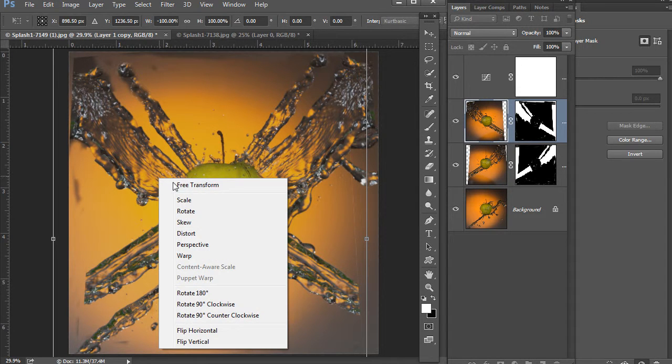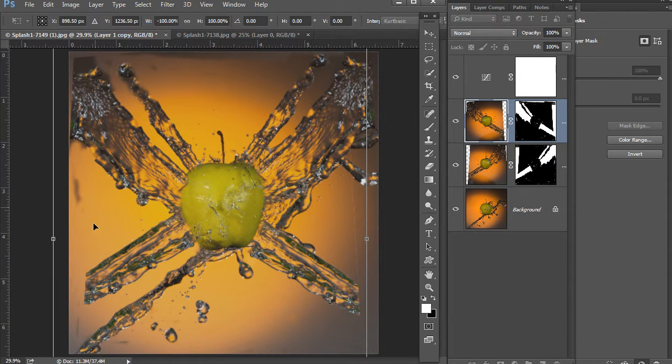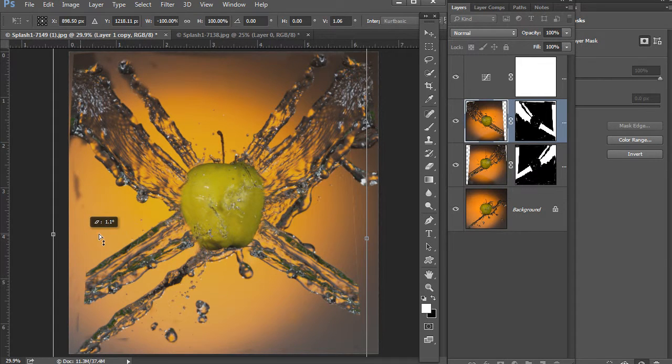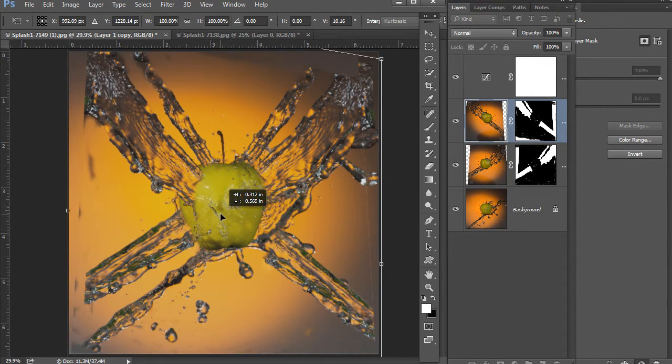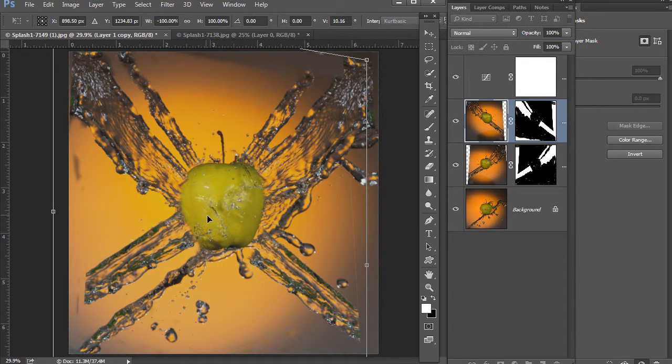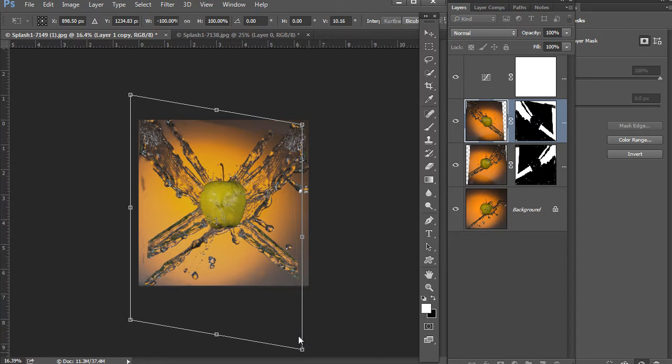So if we right click again, we can go in and change just about anything we want to change. Control 0 so we can see the handles.